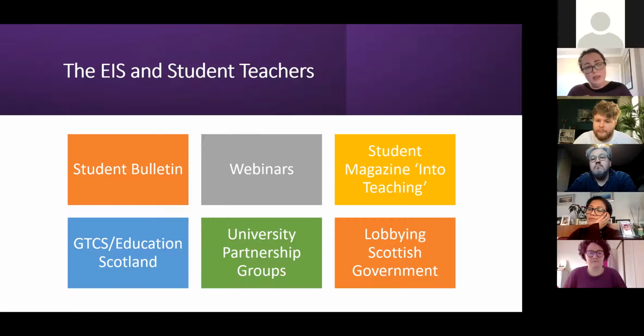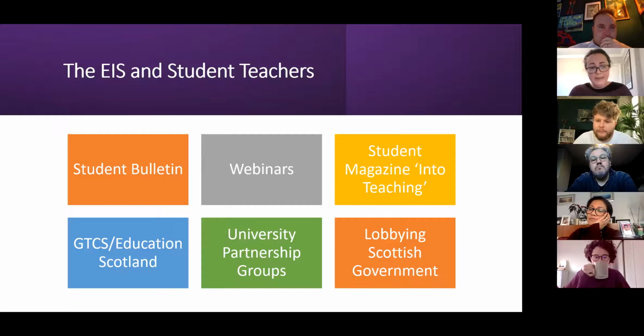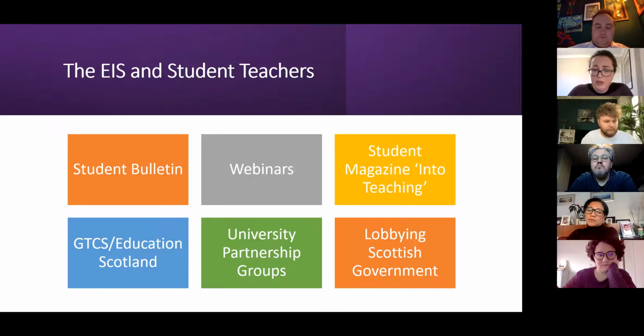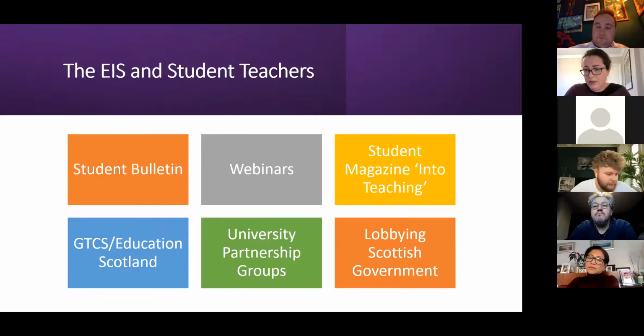On the level we have in the EIS, we have various committees and departments. So our Education and Equalities Department, representatives from there, our national officials, would regularly be meeting with people in GTCS, Education Scotland, and amongst other issues, if there were any specific issues to do with teachers or teacher training institutions, then they would be raised there. We also have EIS representatives on the university partnership groups. I'm not sure how many there are around the country, but at least 4 or 5. So again, issues that are raised with us as a union can then be raised in these forums.